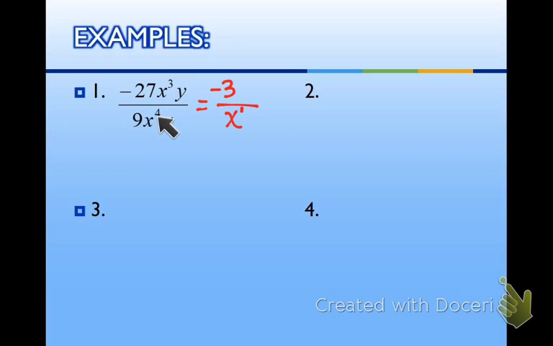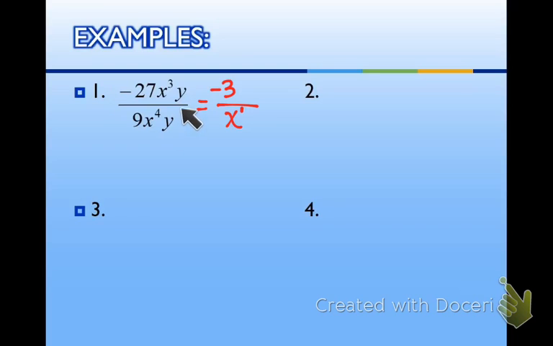So 3 minus 4 would give us what? A 1, but it would be negative. So it would start out on the top, and then we would push it down to the bottom to make it positive. The other way to think about it, and how my Algebra I class remembers it, is wherever the bigger exponent starts is where the positive exponent ends up. So the bigger exponent was in the denominator. That's where x will have a positive exponent in the end. Does that make sense? Okay.